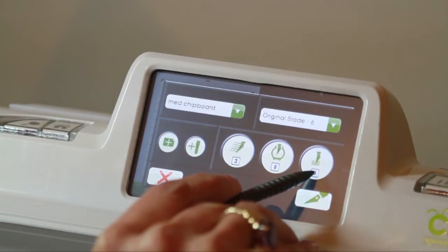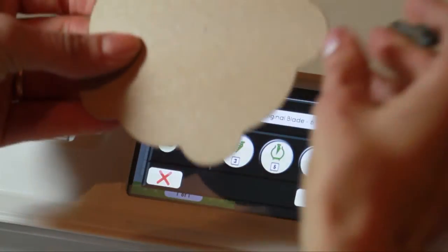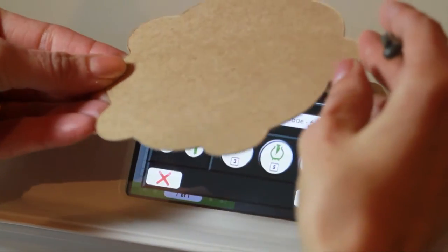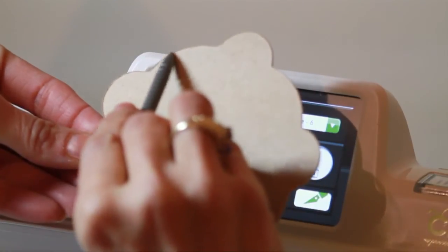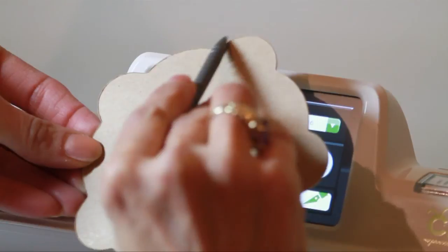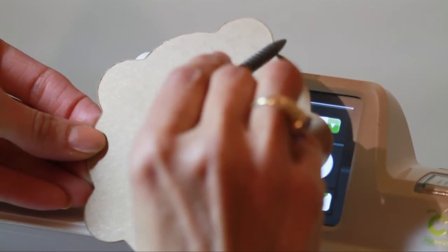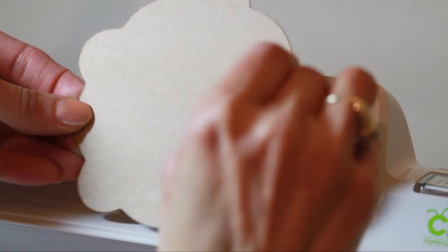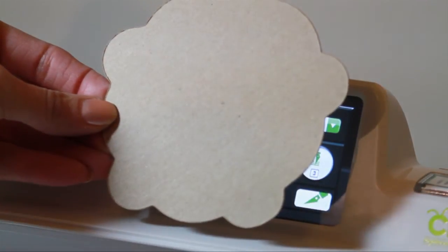What you'll want to do if you use the thicker chipboard is go ahead and do this at 4 cuts. And let me show you the chipboard. It's a fairly medium weight chipboard, and it cut very, very nicely and cleanly. But sometimes chipboard is a little bit more fibrous and you'll not get as clean a cut. What you can do is take a paper file or a regular emery board and go around the edges and file it down to get a smoother cut. But I just love the way that the E2 cuts chipboard.